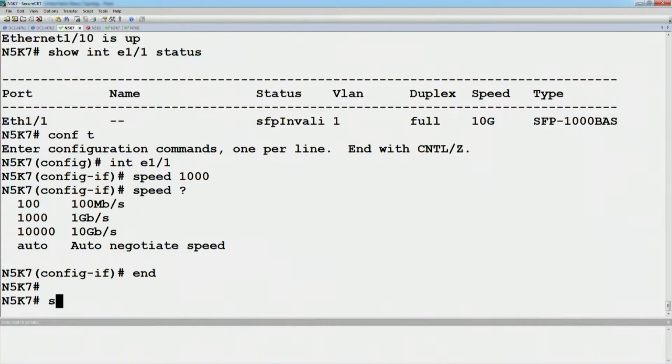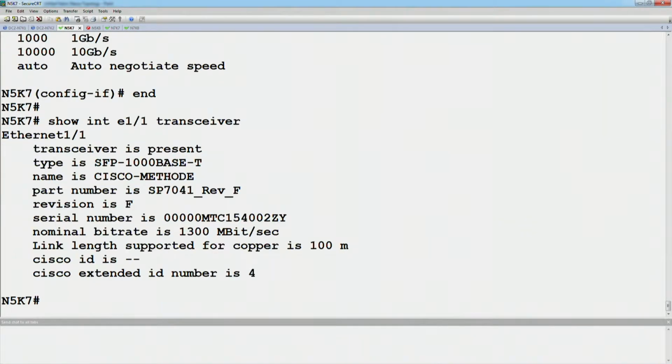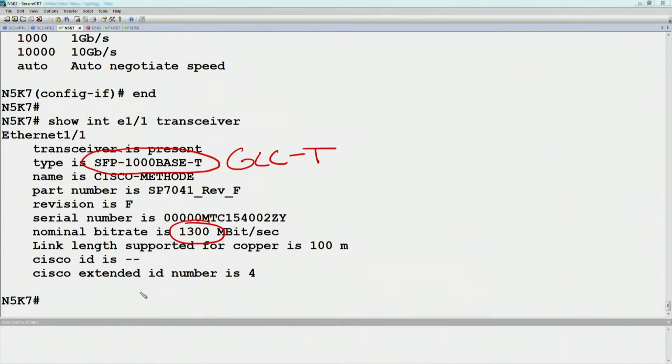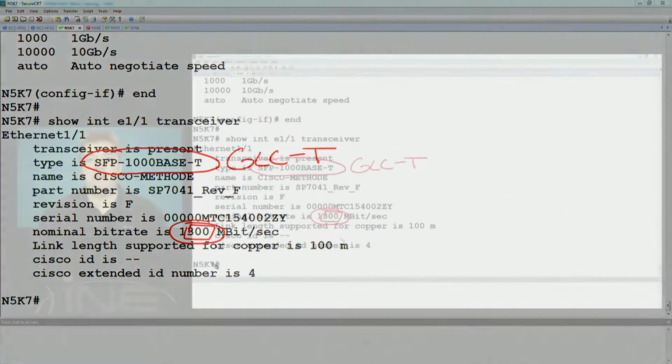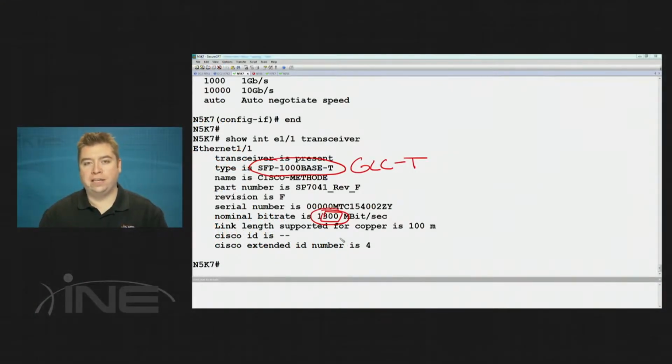So if we look at show interface E11 transceiver, what it tells us here is that this is a 1000BASE-T, or basically a GLC-T, like we were talking about before, the copper 1 gig optic. And the other way that we can tell this, even if we didn't know the part number, is based on the speed of the link. This says 1300 megabits per second. This extra 300 is the layer 1 framing of gig Ethernet, which allows us to have an effective bandwidth of 1000 megabits per second, or 1 gig.